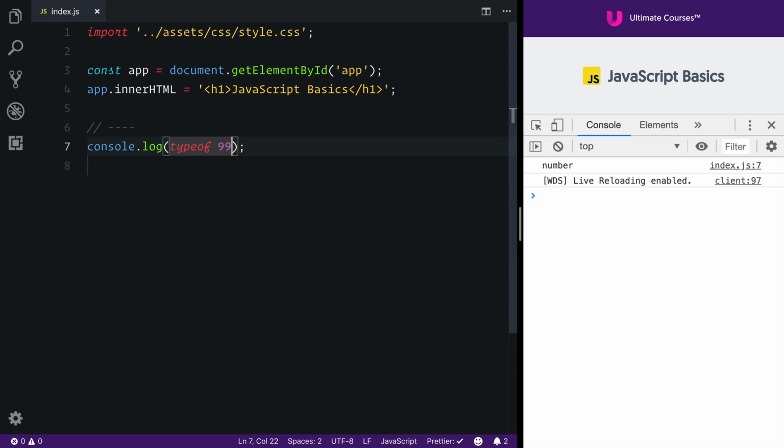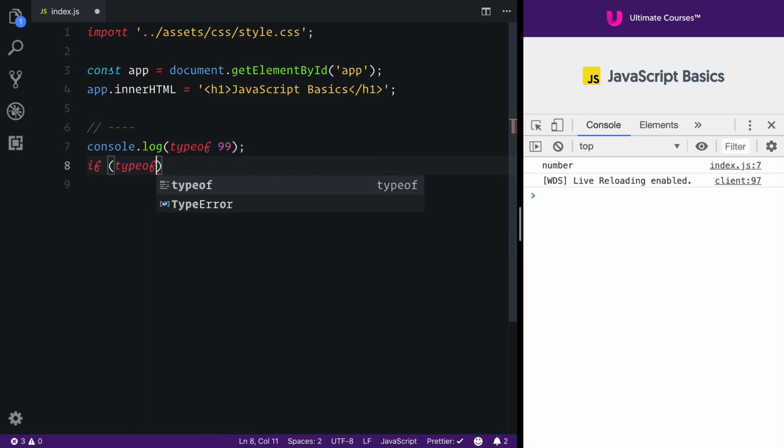As we continue throughout every single chapter in this course, we're going to be using the same setup. We're going to check things with typeof, and we'll see the differences and the nuances in the JavaScript language. Now, with numbers, using typeof is a nice safe way to detect whether something's a number. And with our new conditional knowledge, we could say if the typeof 99 does in fact equal a string value of number, so it's important to remember that typeof gives us a string back, then we could go ahead and perform an operation.